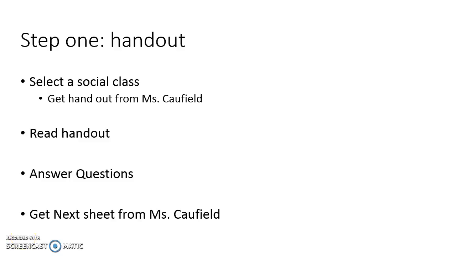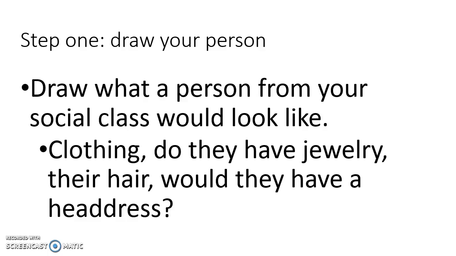Hello. So before you watch this video, you should have already completed step one, which was select a social class, get the handout about that social class from me, read the handout, answer the easy questions on the bottom of it, and then get the next sheet from me. The next sheet is the outline of the person, which you will complete step two on.